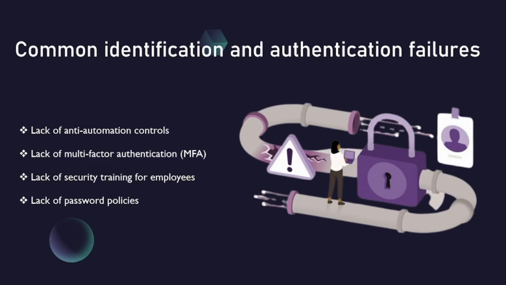In lack of anti-automation controls, a web application allows an attacker to automate a procedure that was initially intended to be carried out manually. This is known as inadequate anti-automation. An attacker might be able to execute brute force attacks or start denial of service if automated attacks are not detected and stopped. Lack of multi-factor authentication.